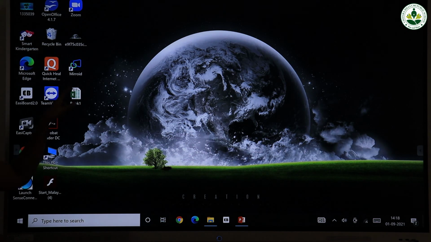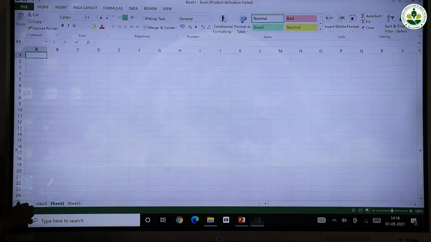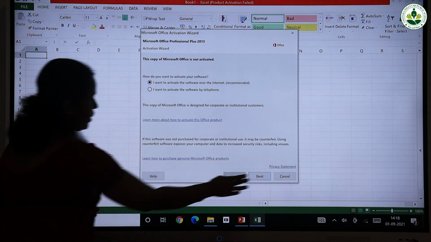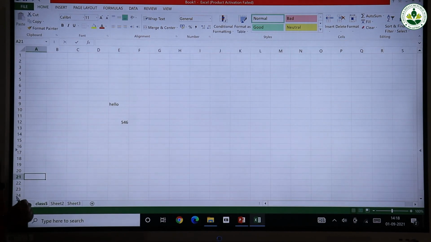Then to open this, one way is, if the Excel window is not open, see here you can see it's the Excel workbook. So you can double click on this if the Excel window is not open. See, it's opened.